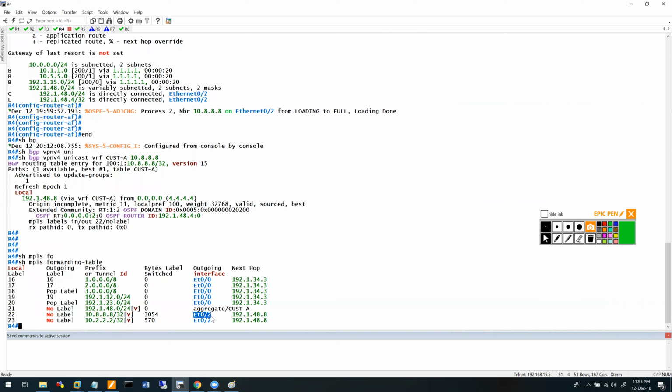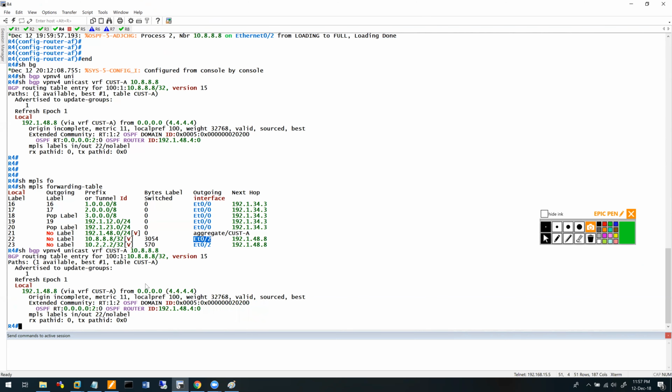So this route that I have, show BGP, VPN v4 unicast VRF, cust A, that is the LFIB, correct. 10.8.8.8.